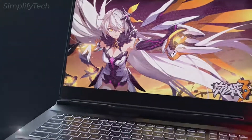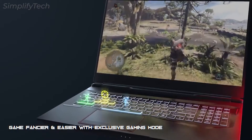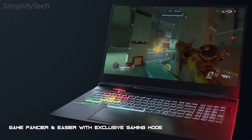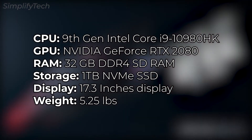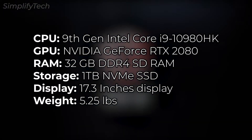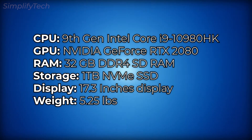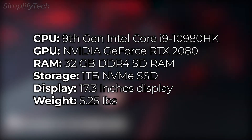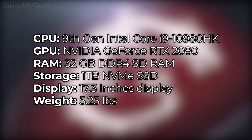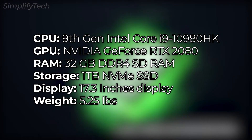The custom-made keyboard personalizes each key based on gaming conditions using keyboard lighting. The MSI GE75 Raider is a gaming laptop with long battery life and high-quality audio. The 17.3-inch display is stunning and delivers a wonderful viewing experience from different angles. Specifications-wise, it has a Core i9 10th gen processor, NVIDIA GeForce RTX 2080 graphics, 32GB of DDR4 RAM, 1TB of SSD, and a touchscreen display. It weighs just 5.25 pounds.